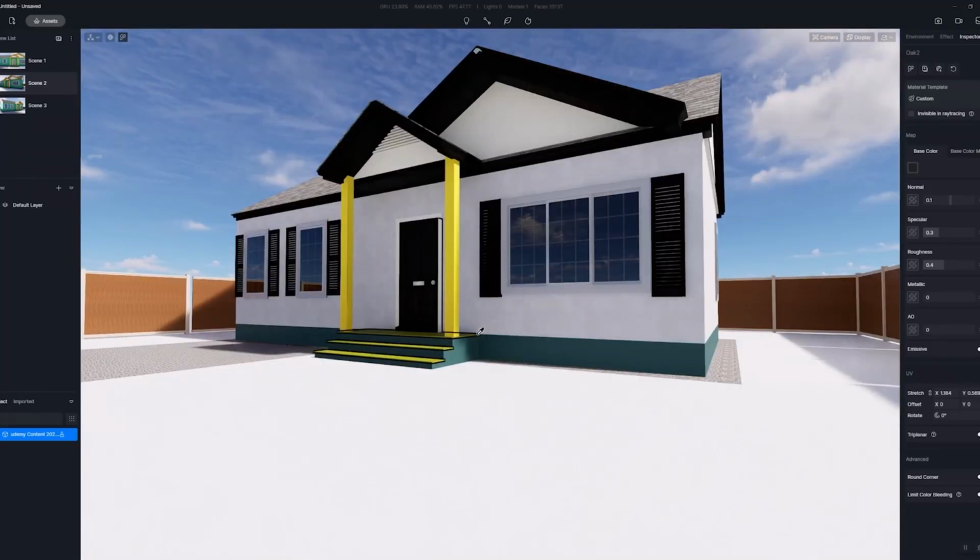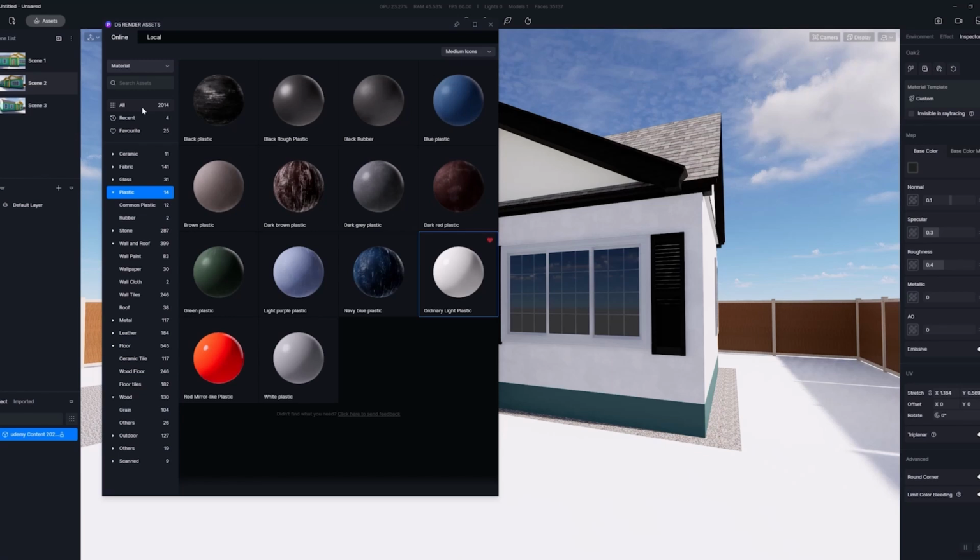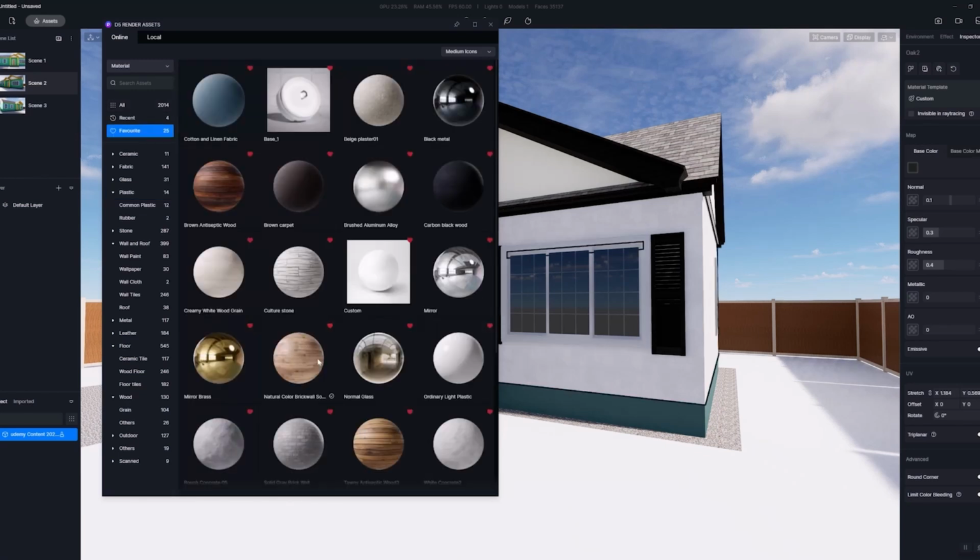I'm going to continue applying the materials. I'm going to jump forward a little bit so that you, the viewer, don't have to watch me pick and choose materials. But it'll be good for you, I think, in some ways, to just try different things and see what works. I know I've got my favorited materials, and I tend to fall back on these quite a lot. And hopefully, the more you use D5, the more you too will start favoring particular materials, and you can always just toggle them on and off with the little heart icon.